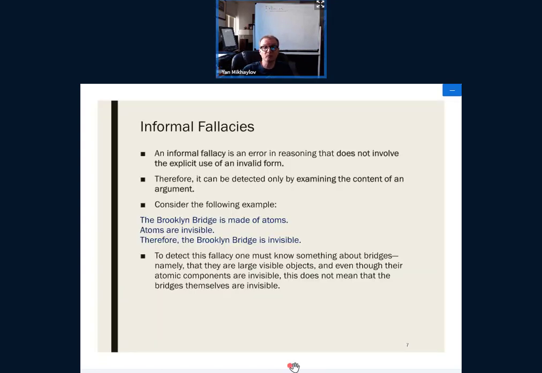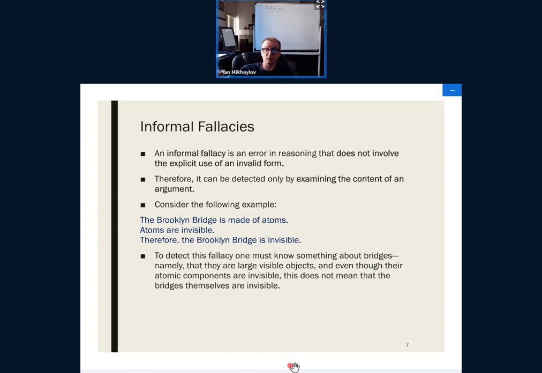Informal fallacies. Now we see them in inductive arguments. An inductive argument, even if it doesn't follow a particular form, or if it does, regardless of that, would have only fallacies dealing with the content rather than the form of an argument. Why? Well, if you make an analogy, for example, the form of it is an analogy comparing two things. Now, the only way to determine whether there is a fallacy is to look at the content of this analogy.